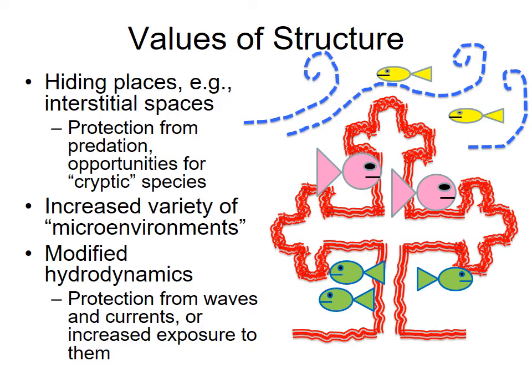Also, in an environment where there's biogenic structure, there are different microenvironments. So in a featureless habitat, the environment is all the same, but where there's structure, you can differentiate between the caves and crevices underneath the corals versus the branches above the corals versus the area above, in the pelagic waters above the corals, and you've got three different microenvironments that might be suited to three different species, and this variety of microenvironments can facilitate higher species diversity.